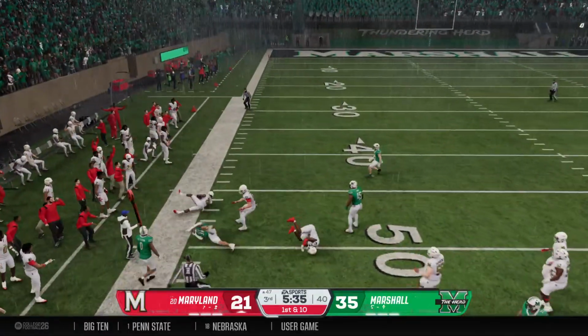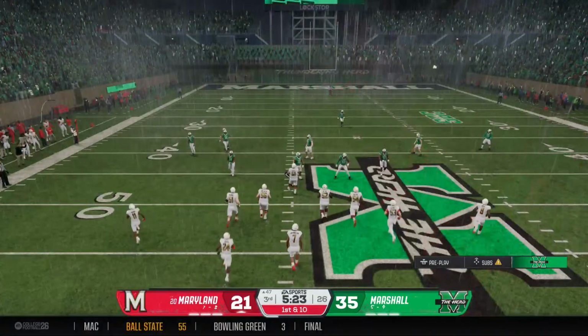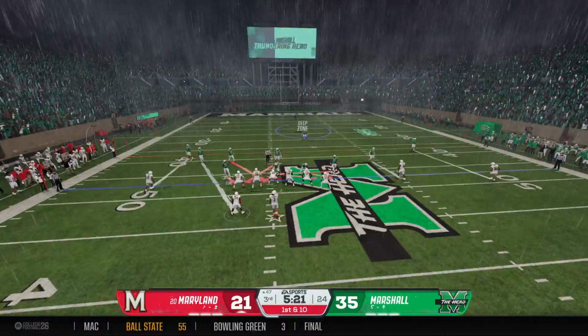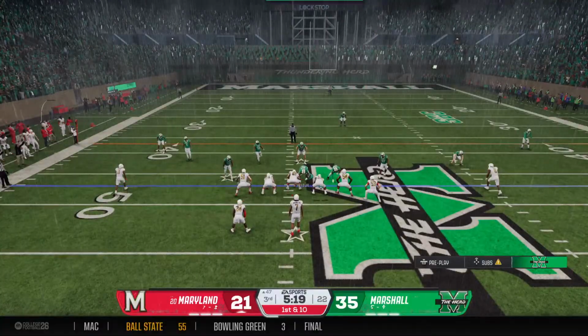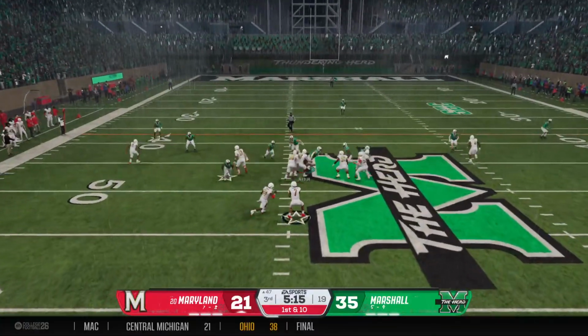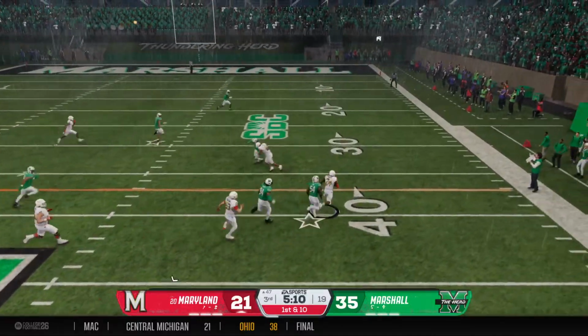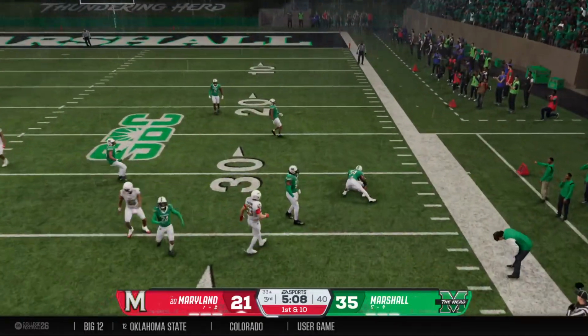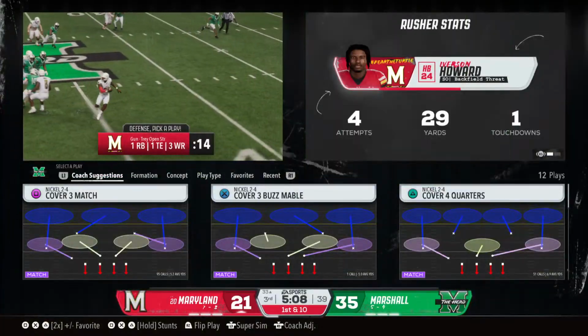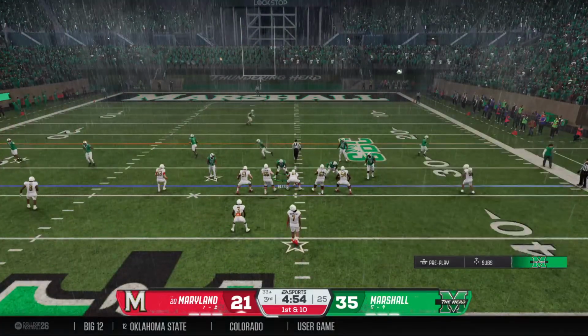Turning it on! He has the first and still on his feet. Knocked out of bounds at the 46 after the good pickup on that one. The offense will put it in play from the 47 on 1st and 10. The give to the right. Find some fresh air. Good execution. They move the sticks, and they've got it at the 33. And the Terrapins with the 1st and 10.